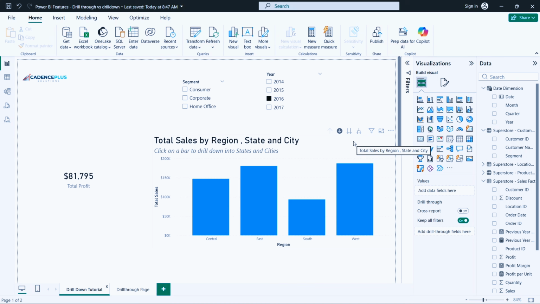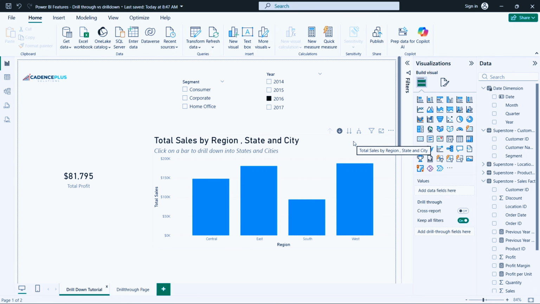To summarize, your drill down stays on the same page. It enables you to click through hierarchies within a visual element, which means that you require hierarchies for drill down to be turned on. And it is turned on automatically as soon as Power BI detects that you have a hierarchical structure within your visual. DrillThrough will essentially navigate you to a different page within your report.